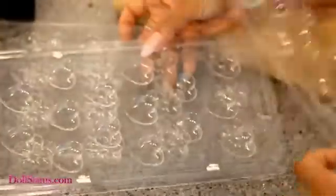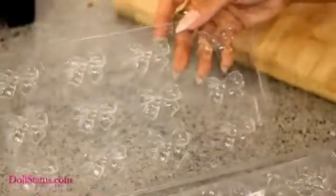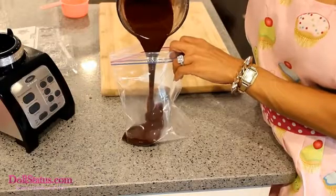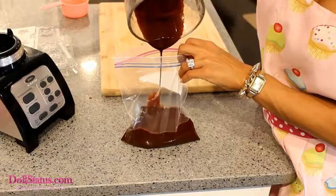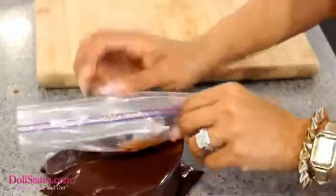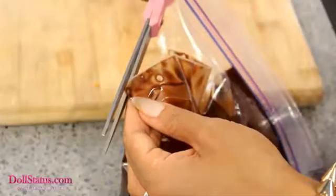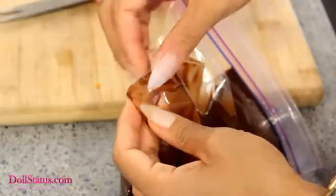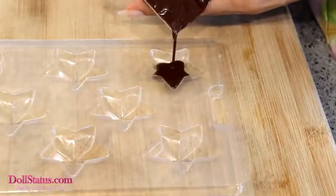Now I got these molds. There's so many different kinds of molds. I listed a value pack, which is what I got below on Amazon, which just has a bunch of different kinds in there. So now you're going to pour your chocolate into a plastic Ziploc baggie. And we're going to take some of this air out and seal it up. Now using a pair of scissors, clip off a little bit of the corner. Then we can squeeze this out into our molds.